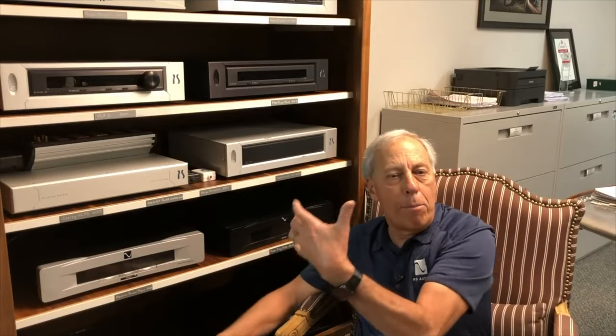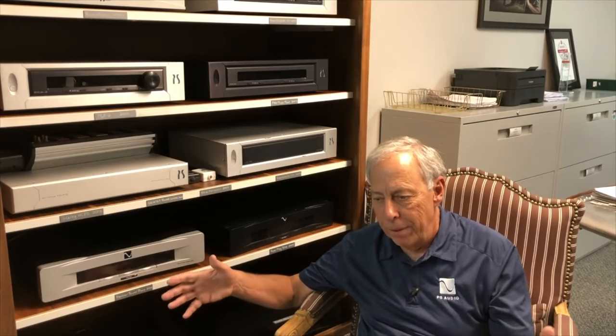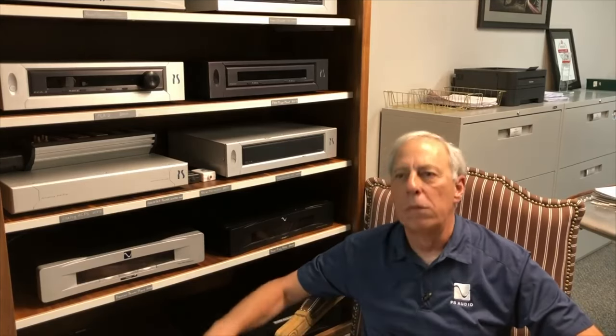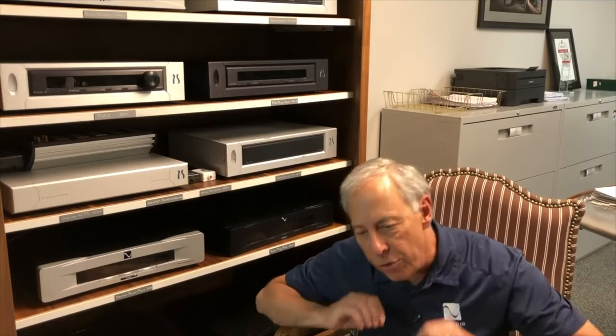The moment the bass goes boom, boom, boom and it sounds as if we've stuck an amplifier inside of that device, then you've failed. It has to sound real — just like a guy standing there playing bass, or a synth hit where it all sounds like it's coming from the synth. We achieve that by making sure the level and the crossover are set such that the subwoofer never draws attention to itself.